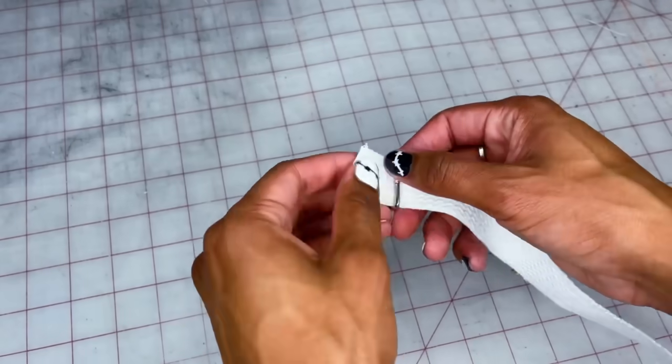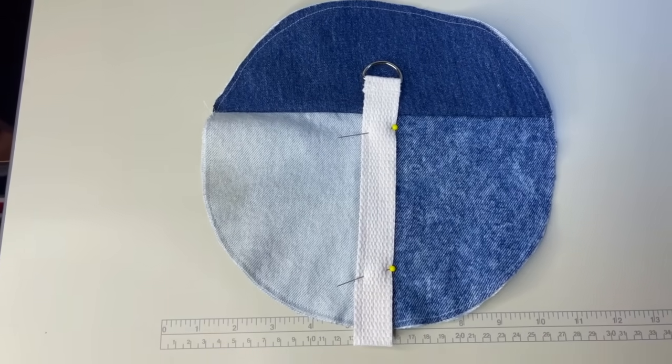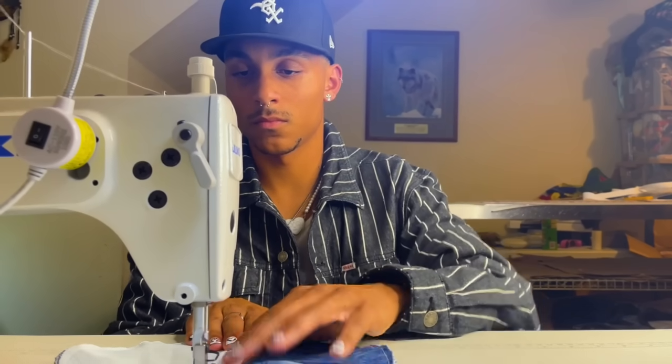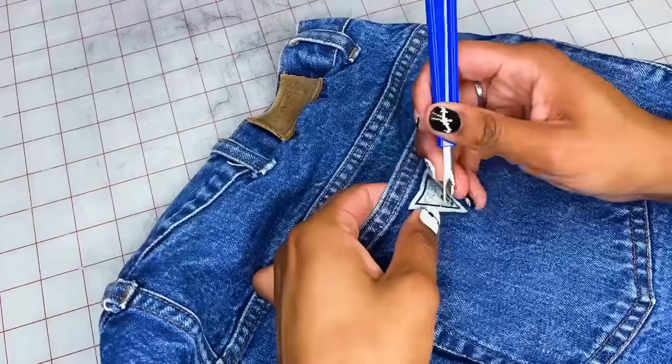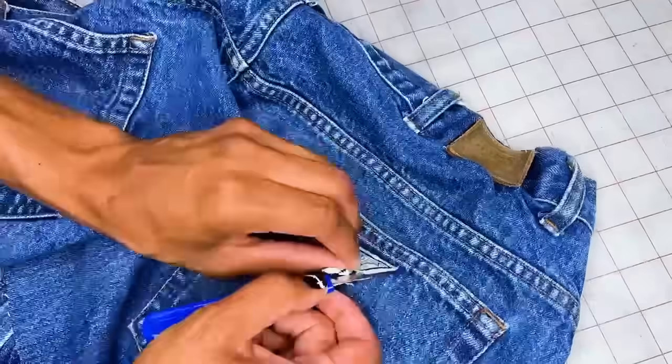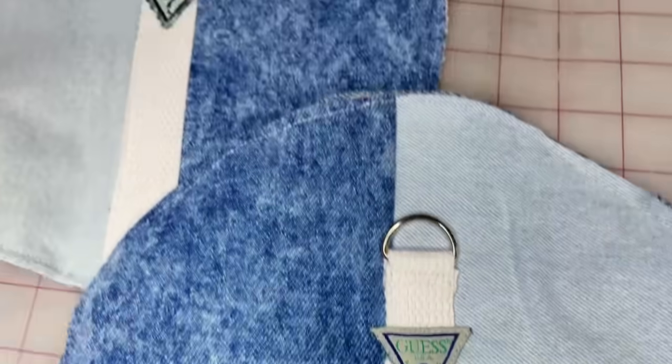I'm gonna feed each strap through a D-ring, fold it over, and then pin it to the side of the bag, and then we're just gonna sew it to secure it down. Now I'm just taking a seam ripper and removing those Guess logos from the back pockets of the jeans and adding them onto the side panels just for some extra details.